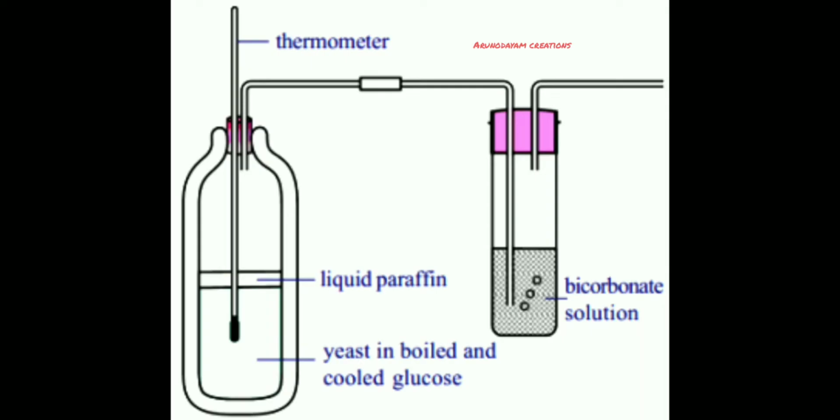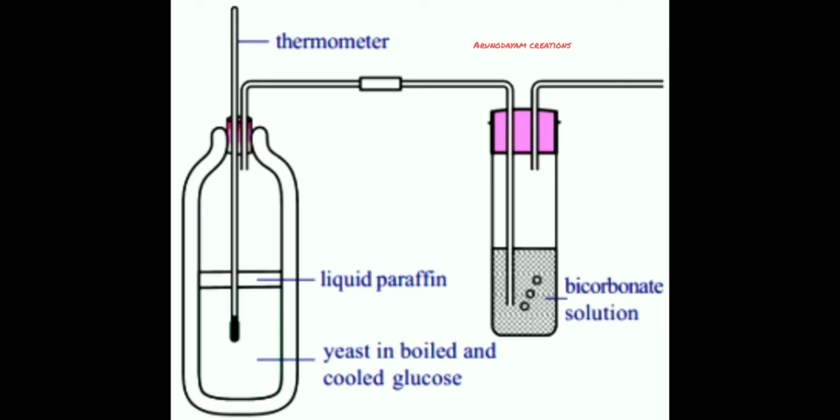Okay. Now we have to confirm whether this glucose solution has got rid of oxygen or not. For that we have to add a few drops of diazine green or Janus green B solution to this glucose solution. If oxygen is absent in glucose solution, then it will turn pink. The blue colored dye which we have added will turn pink, which indicates that oxygen is in short supply in it. That means oxygen is removed from this glucose solution. Then we can happily continue this experiment. If this blue colored dye continues to be blue, then we have to heat that glucose solution still more.